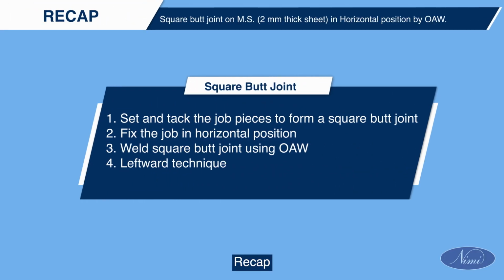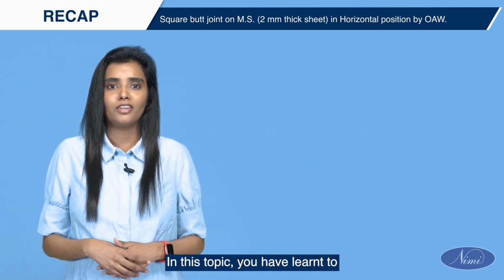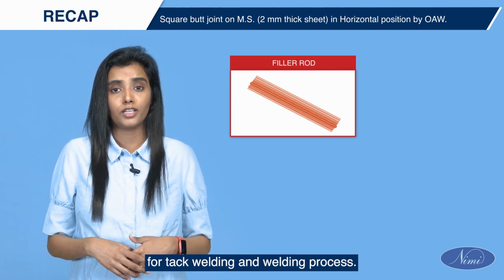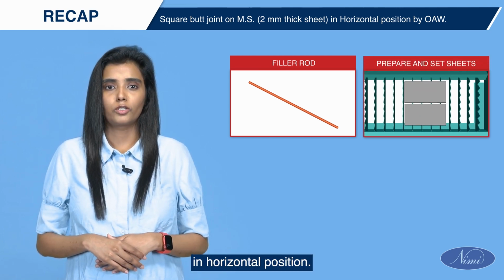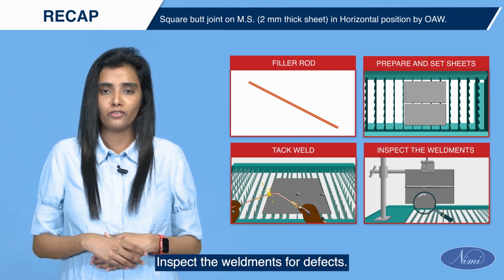Recap. In this topic, you have learned to select appropriate filler rod for tack welding and welding process. Prepare and set sheets for square butt joint in horizontal position. Tack weld. Inspect the weldments for defects.